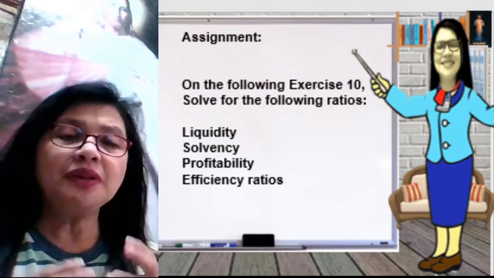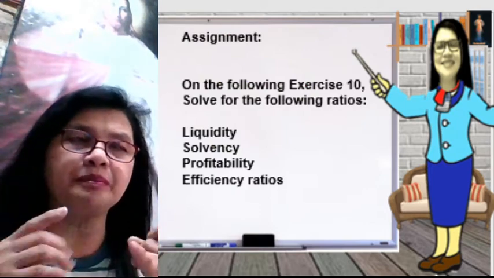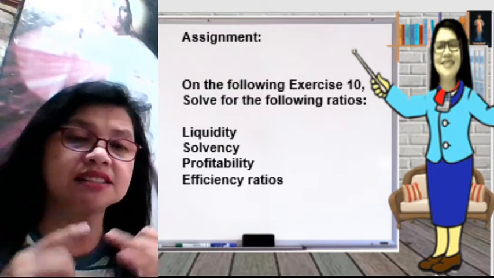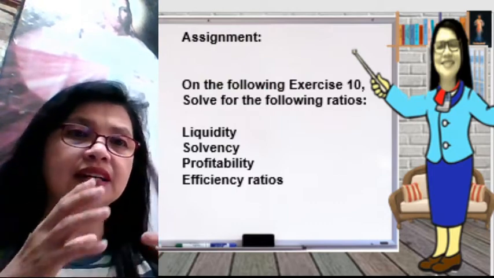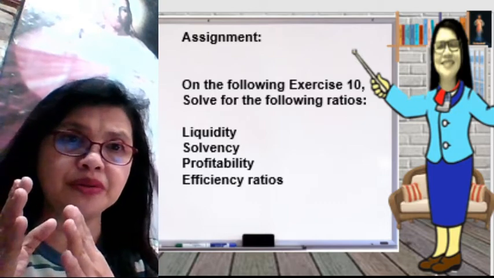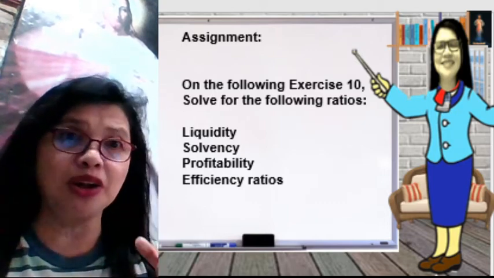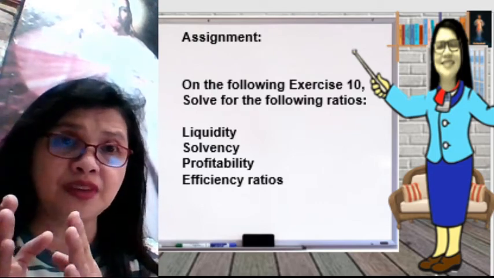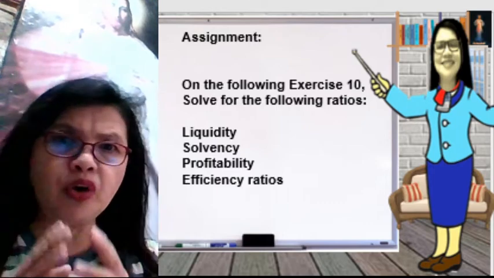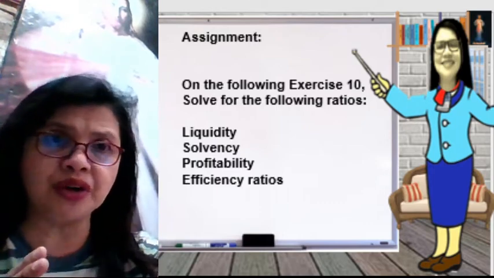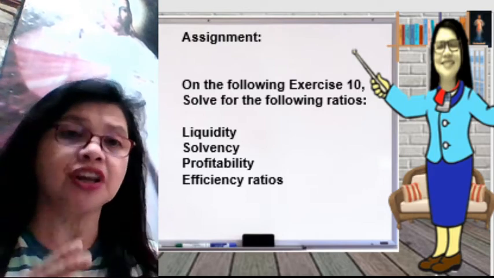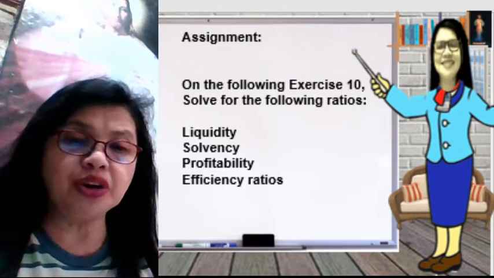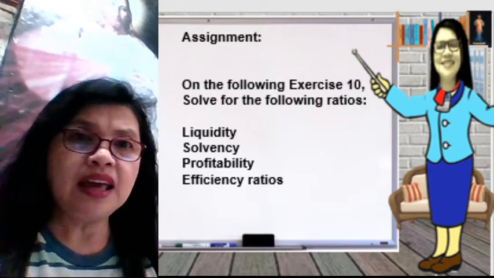You will notice that I did not discuss here the profitability ratio and the other efficiency ratios because this will be discussed more in the other video lesson, because it will be taking so long if I put it all together here. So I prepared a different video for that. And I hope that you watch that video on the profitability and efficiency ratios together with this video lesson, so you will be able to answer the assignment.